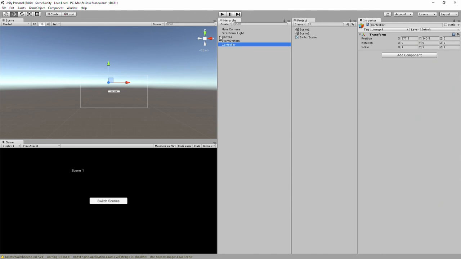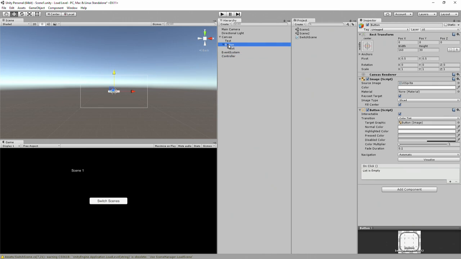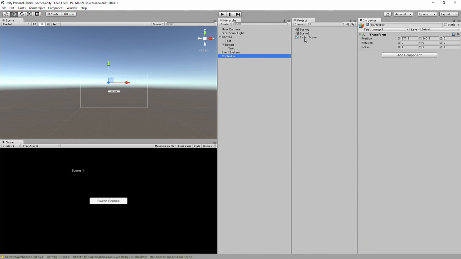Let's go back to our button and attach that function to it. Okay, so first I gotta add a functionality, I should say. It's from the controller, and my controller doesn't have my script yet. Another way to add a script is I could drag it to here and add the script, or I could add component and find my script too. Switch scenes. Okay, either way.